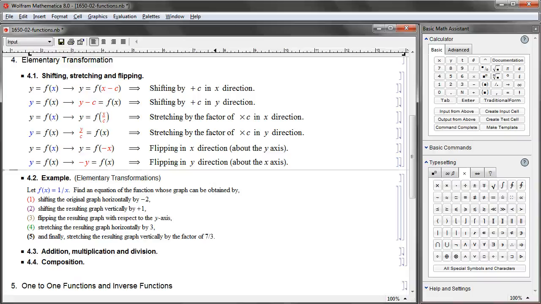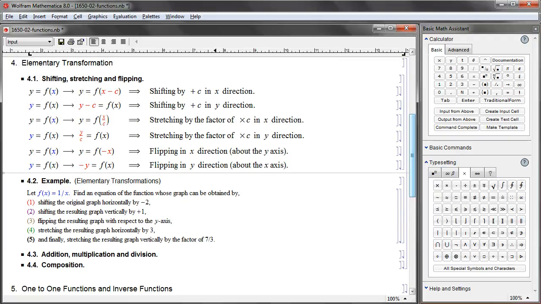So here's the grand summary. Everything is summarized in one single principle. Inverse operation in appropriate direction. So we were able to summarize this transformation, that's stretching, shifting, and flipping, in much more efficient way than the way they did in our textbook. So we can afford going a little bit deeper, like this example.